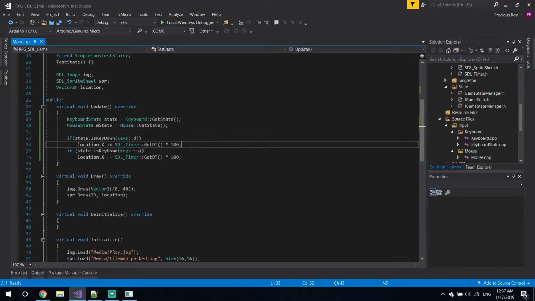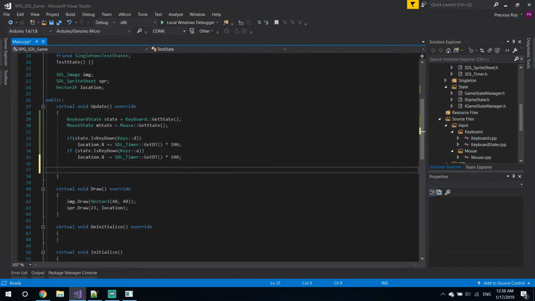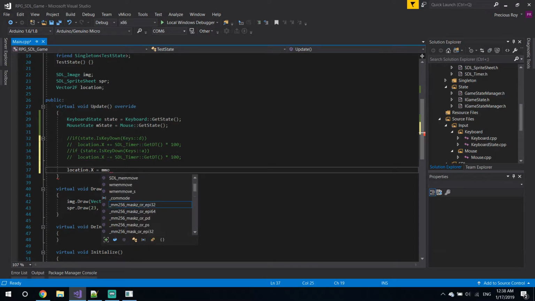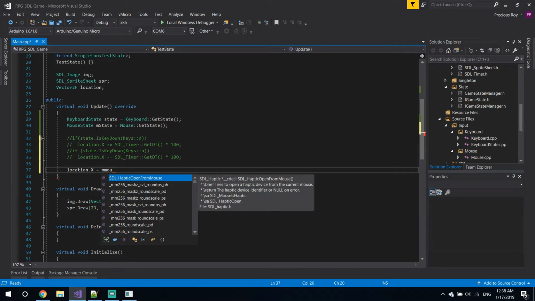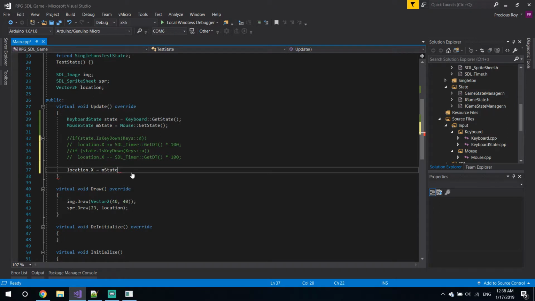So it's going to be quite simple. We're just going to do this. And in this case we're going to do location.x equals mouse dot, oh no wait, m_mouse, fine, m_state, of course.